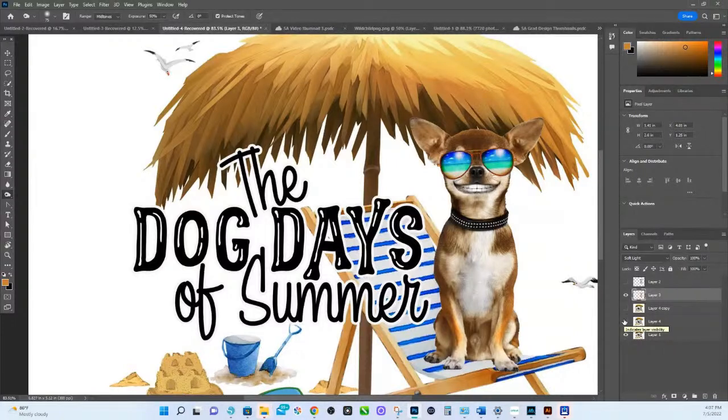So sometimes you're going to have to combine different techniques. So if I did the burn first and then I put the color overlay on top, the colors become darker and richer. So this layer right here has the burn on it. This layer does not. So you see the difference in the dog. So the original with the color overlay, burn layer with the color overlay.